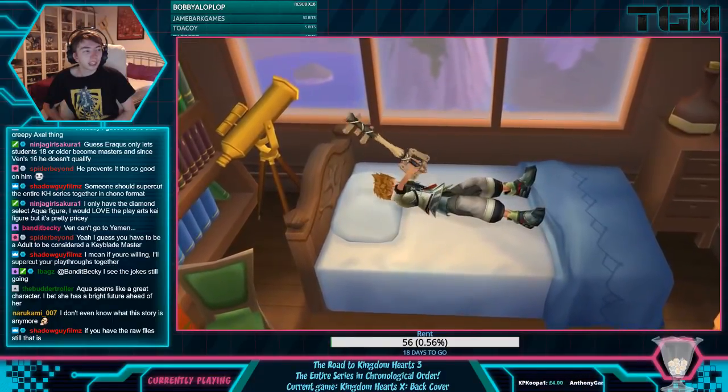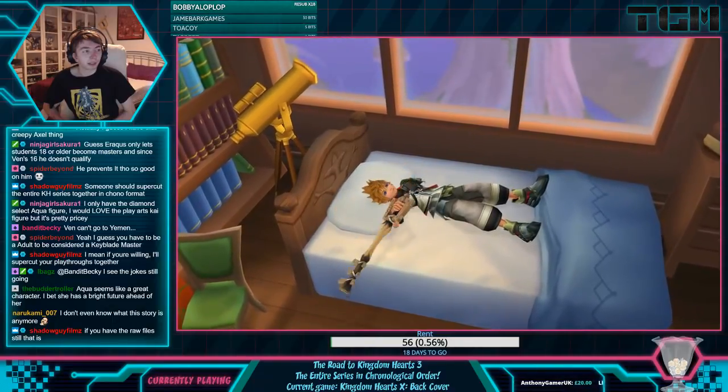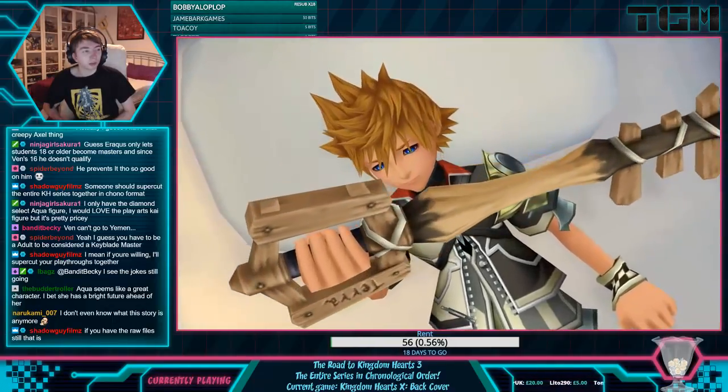I still don't understand how Ven can fight holding the Keyblade like that. It looks so awkward to hold.